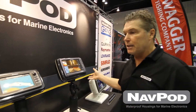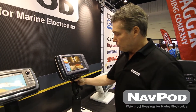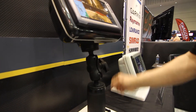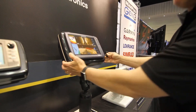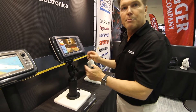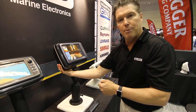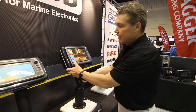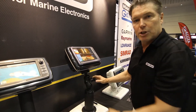Last but not least is a new product we just introduced: the Pedestal Pod Ram Series. We have the infinite functionality of the Ram mount right here. Ram also has a pin lock system, which is a security system of their own that we incorporate into this product. That, combined with our tamper-proof screws in the back, really gives you confidence for security from theft, but also the confidence of not getting water intrusion into the back. This one sits 20 inches off the deck like the Pedestal Pod, but it has an infinite number of different angles that you can adjust — tilt and swivel as needed.